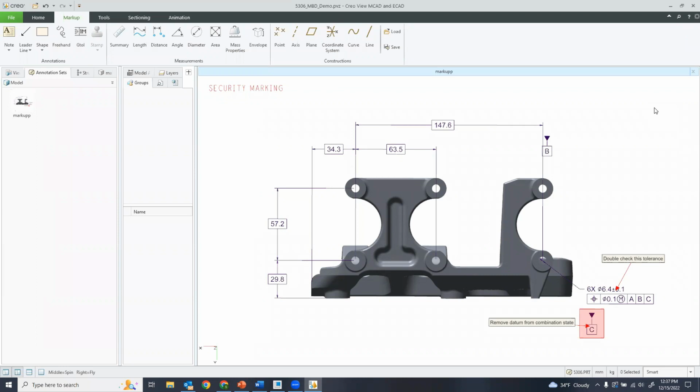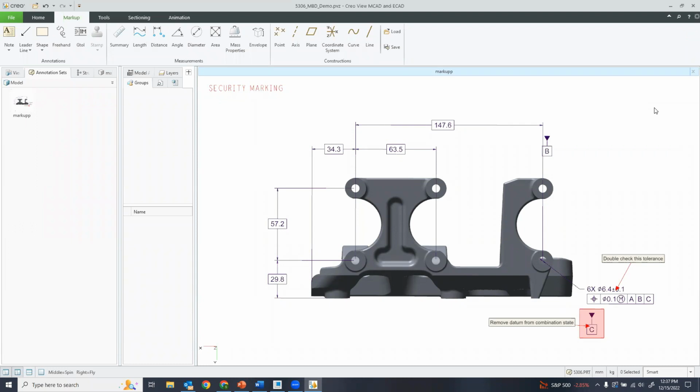Yeah, so typically it's one setting, the admin's going to set it once, set and forget, whereas here you have two use cases. You don't want MBD at higher level assemblies coming from lower level parts. Right. Yeah, and I think that's a very good point.